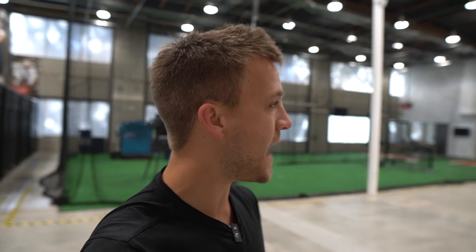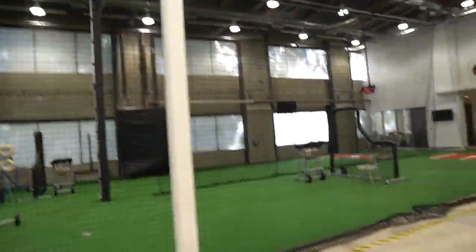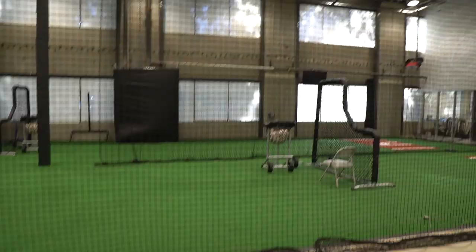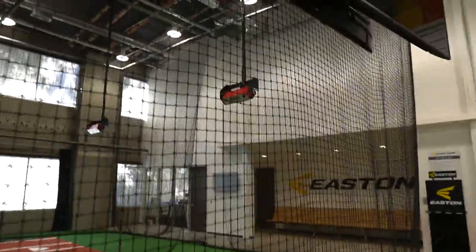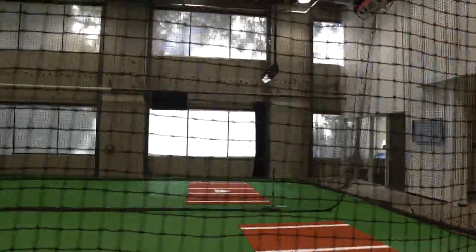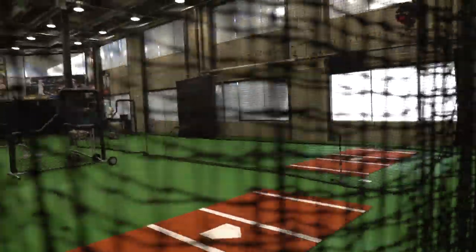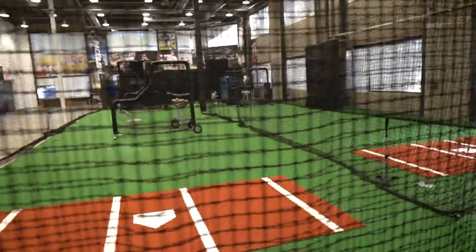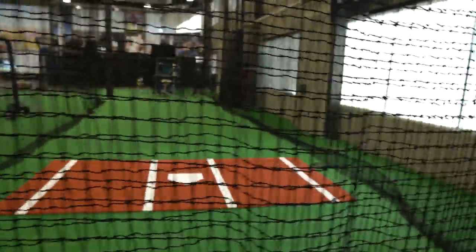Check this out, guys. We're now in the Hit Lab. The Hit Lab is where they actually test out all of the brand new bats, and they monitor the information and the results that come in. They tweak those with changes, and they make a better bat as a result for you guys out there. One thing you'll also notice in these two hitting cages is an old friend of ours. That's HitTrax up there. It's a supercomputer that tracks all the information that comes through off a batted ball. It's showing launch angle, exit velocity, line drive rate, everything you need to know to become a better hitter. So if you're unfamiliar with HitTrax, you're gonna wanna do some research. Check it out. We love them over there.